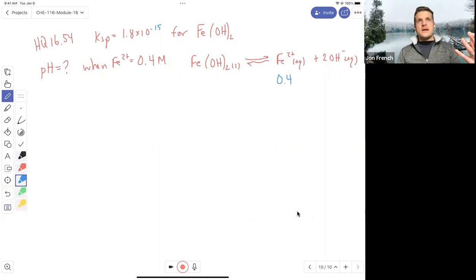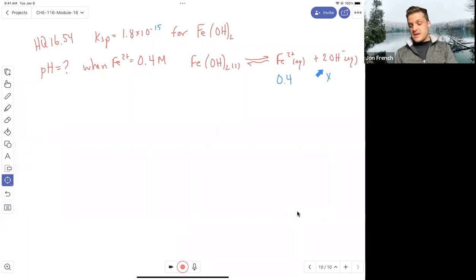We know we can find pH from hydroxide eventually. So that's what we're looking for here. And I can do that by basically setting my hydroxide concentration as our x. You might be inclined to set hydroxide as 2x because of that coefficient of 2. We don't need to in this case because this is our only unknown. Hydroxide is the only concentration we're looking for here. So we can plug that in as our only x.